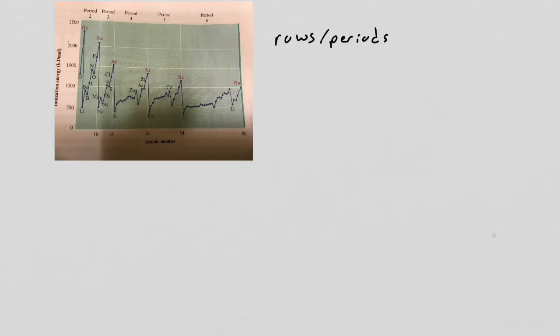Now, if we're dealing with periods or rows, there's a different pattern emerging. I'm going to work on the row going from sodium to argon. Here's sodium. There are some zigs and zags, and maybe in class we'd talk about some of the dips and why they're aberrations that don't follow the general trend. But what you should see is that as you go across a row, the amount of energy required to remove electrons generally goes up. Noble gases will always have the highest ionization energy, and alkali metals will always have the lowest.